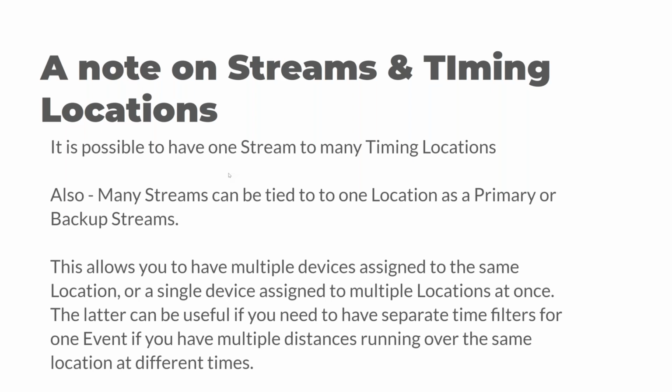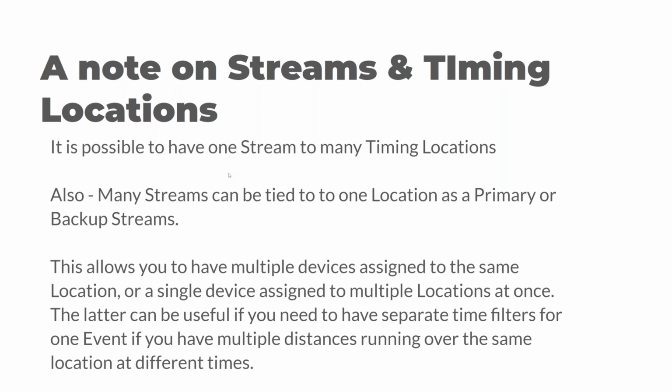Similarly, you could tie many streams to a single location. So if you had, I'm not sure, 2 different systems for IPICO that were on a finish line, you would create 2 different streams for them and place them both as main systems on the finish line location. So it allows you to have multiple devices assigned to the same location, or a single device assigned to multiple locations at once.